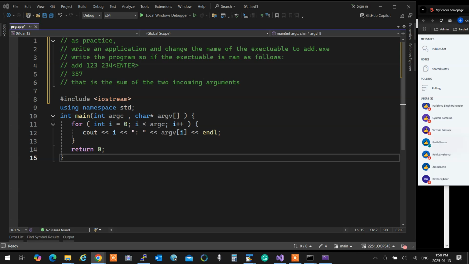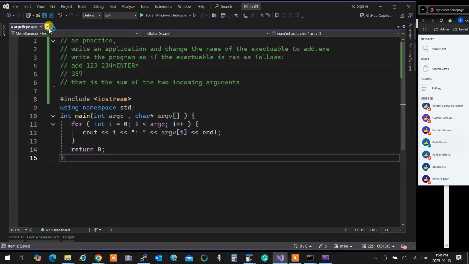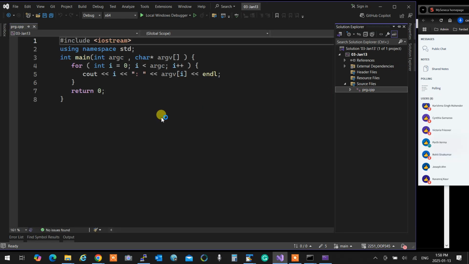There is another thing that's going to be on your quiz, and it is not in your book. It's not in the text that we have. I'm adding it. It's the environment variables. So in here I'm going to say argc, argv. Again, this is not C++. This is C. So I may ask you a question that main arguments are a C++ feature. You have to tell me no, it's not. It's a C feature.